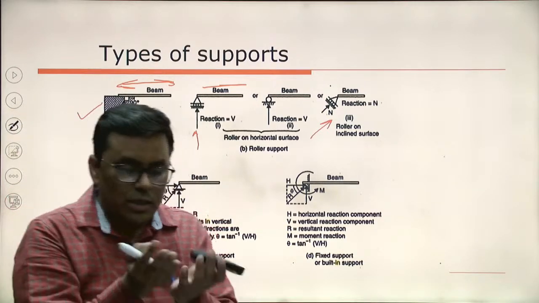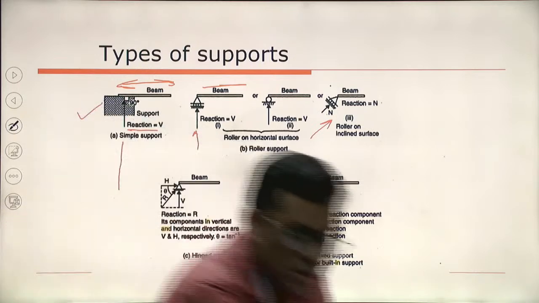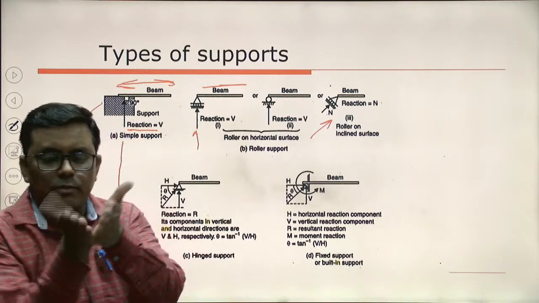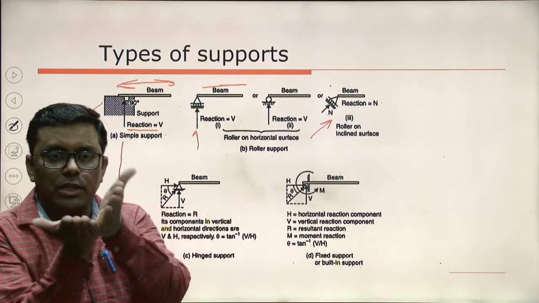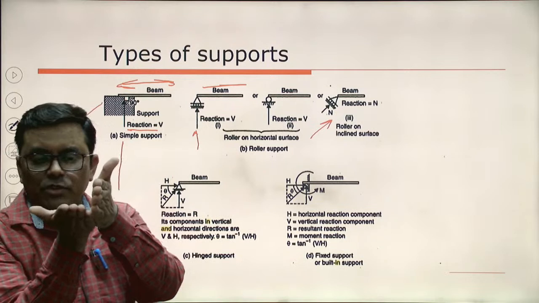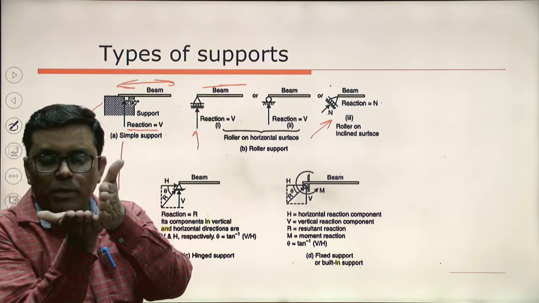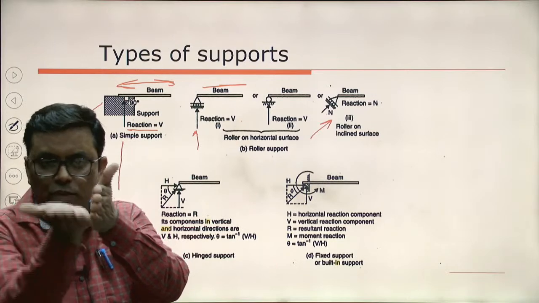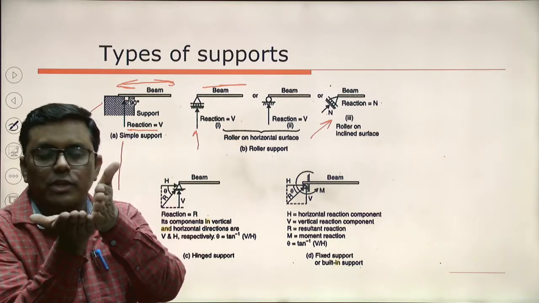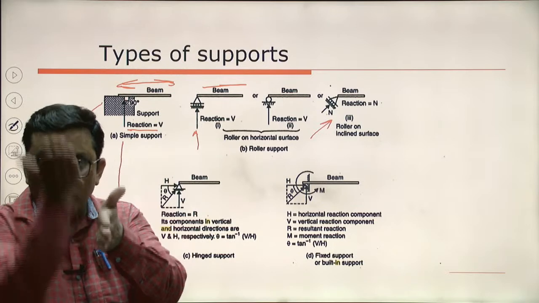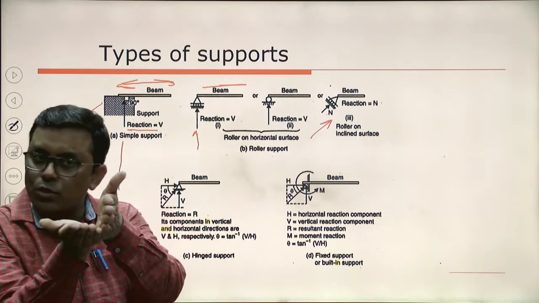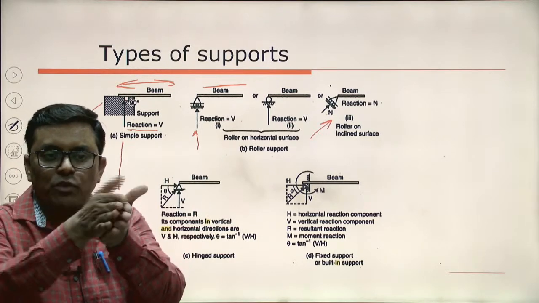Now I am coming to the hinge. Okay, so hinge. If I am saying that this is hinged, ठीक है, this is hinged, जैसे हमारे डोर पर hinge होती है. So here what we are observing, is it possible to translate in this direction? No, restriction is there. Is it possible to translate in this direction? No, but the rotation is possible.